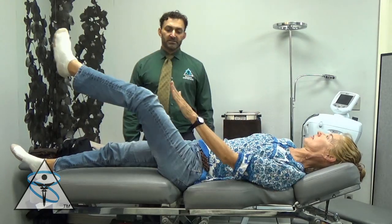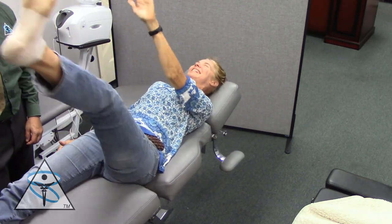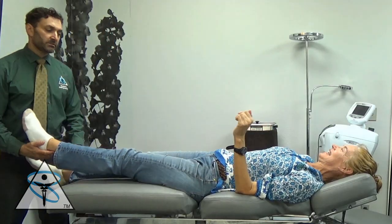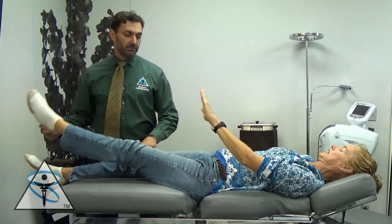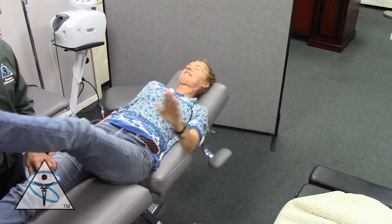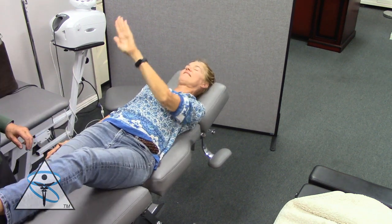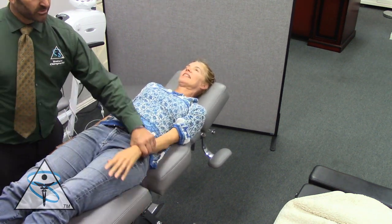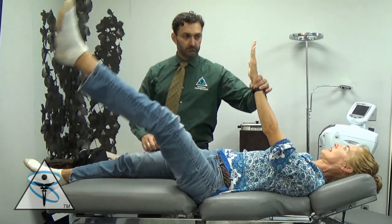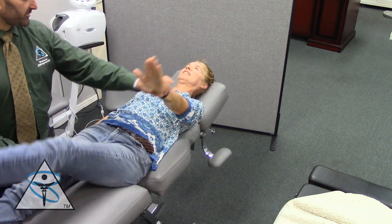We had her go back and do some left-sided cerebellar exercises, and you'll notice how difficult it is for her to do this. So this is where the practitioner will come in and assist. In this example, I'm rotating her left leg for her, and she's rotating the upper arm. The patient can do the upper extremity. Now we can also do it by doing the arm, and the patient does it. So when we're going to rotate her leg, it becomes more difficult for them to do that.